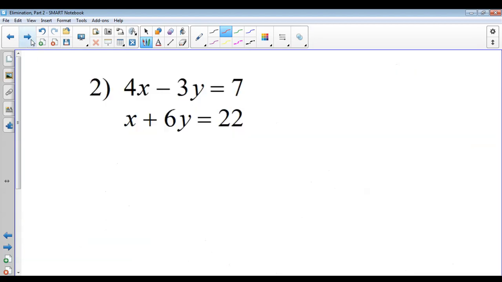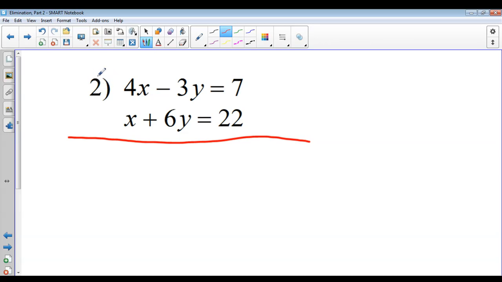Okay? So now this one, you have a choice again. You could cancel out the x's if you want to by multiplying the bottom row by negative 4. Or you could eliminate the y's by multiplying the top row by 2. It's really up to you. I think I'm just going to go for the top row, but you could do whatever you want. So if I multiply the top row by 2, and how funny, the 2 is right there. That was the problem number, but hey, let's go with it.